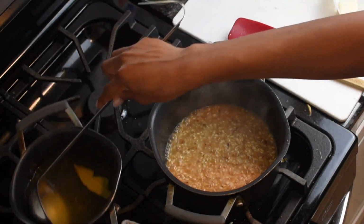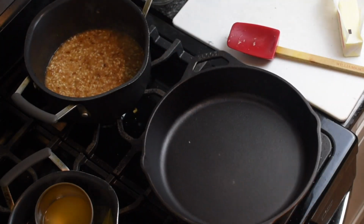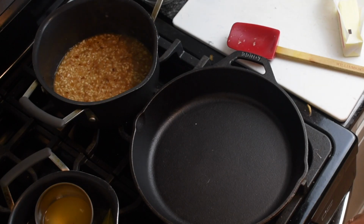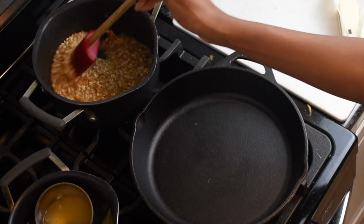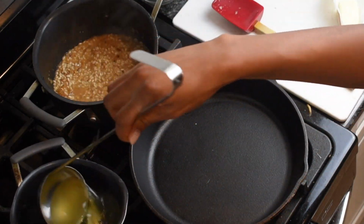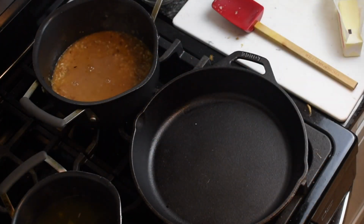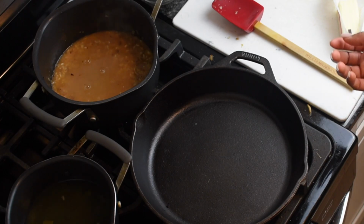So as our rice is cooking, we're going to shift it to the back burner so we can start working on our scallops. I have the rice on low heat, and just don't forget about it. Continue to mix it and add liquid as needed. I'm going to be using a cast iron skillet for the scallops. If you don't have a cast iron skillet, go ahead and use a saute pan.